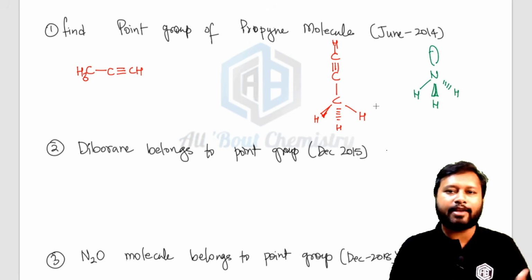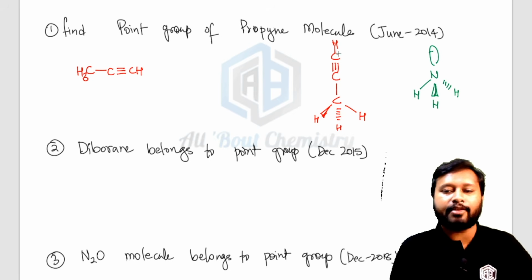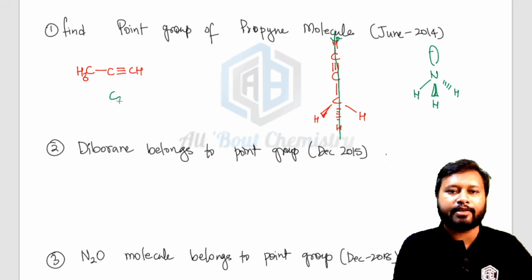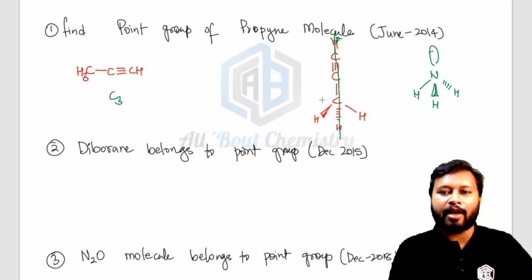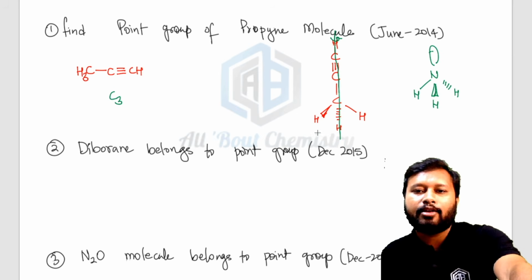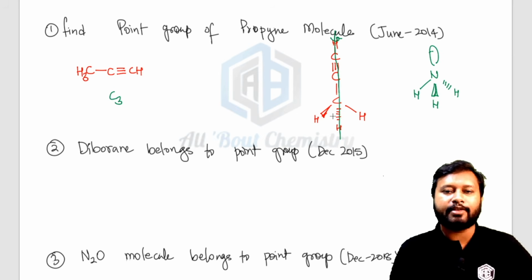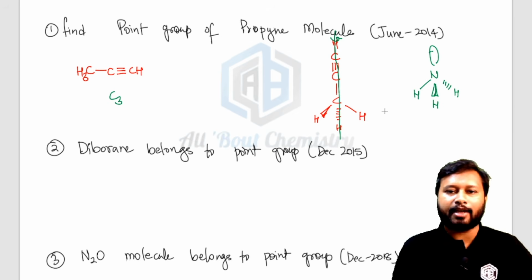Simple as it is, you can simply tell now, but let's apply the rule and the trick and see. Which axis do we have? This is the principal axis, and it's a C3 axis. Do we have a subsidiary axis here? Is it possible to have a subsidiary axis? No, we cannot have. There is no subsidiary axis here. Do we have a horizontal plane? No, there is no horizontal plane. I will just write down everything.